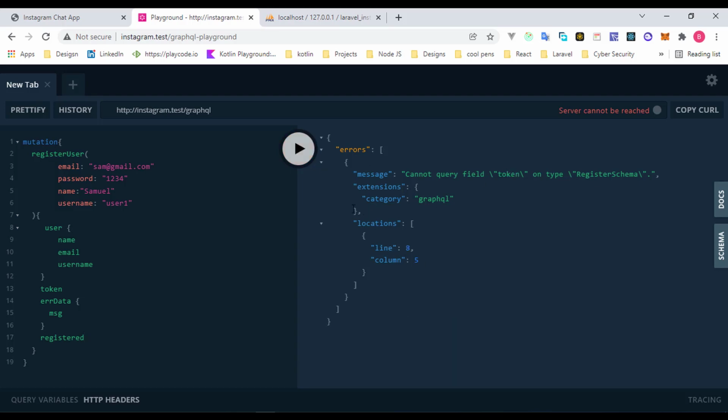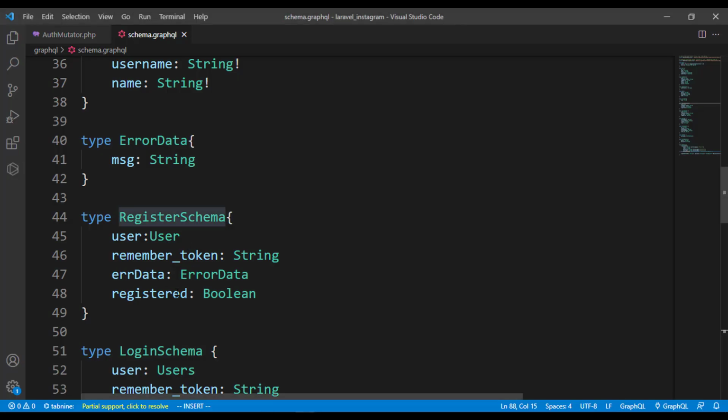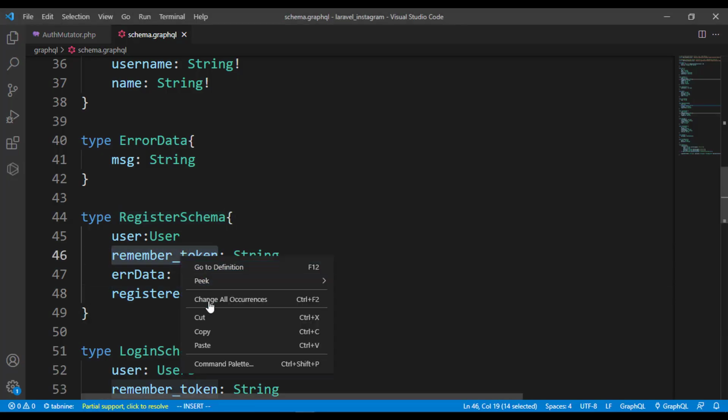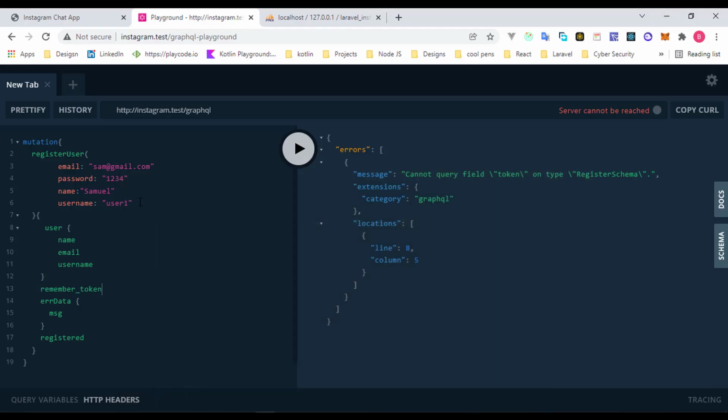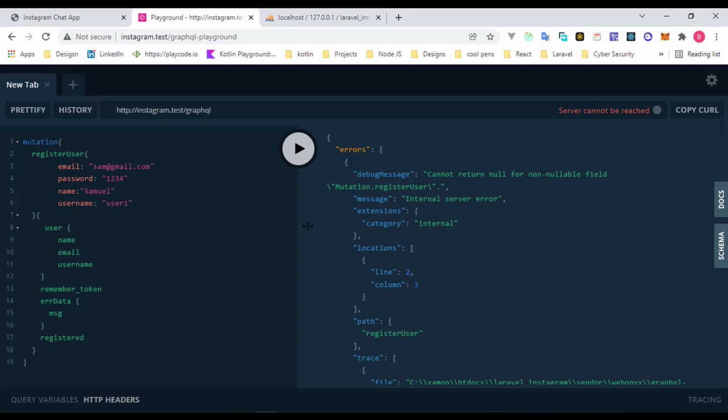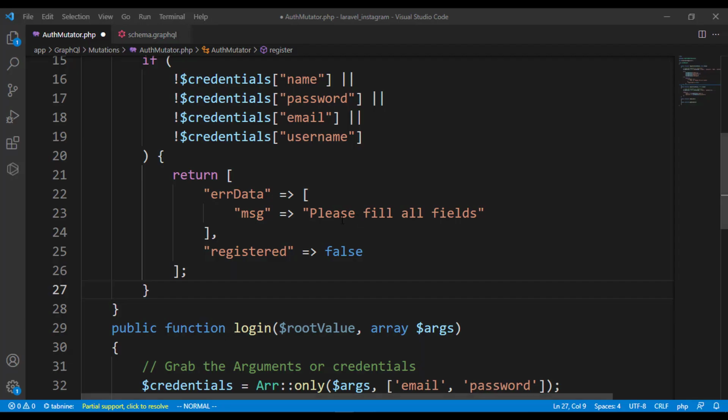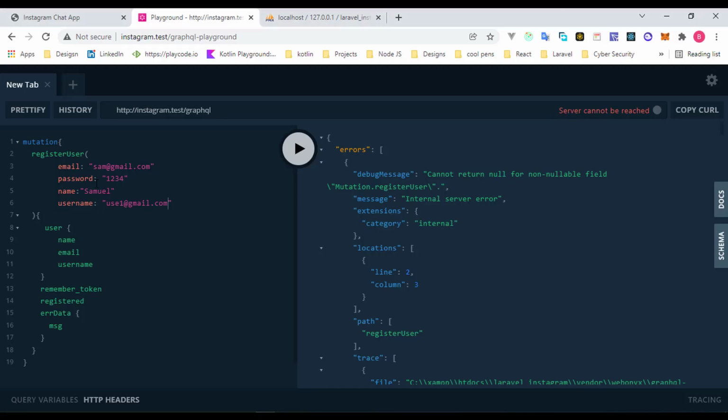Let's see, we cannot query field of token. I think we do have a token. Okay, we have remember token over here. So let's play that again. And the error we are getting is normal, because if you check from our GraphQL right here, we don't have any null value we are sending over here.